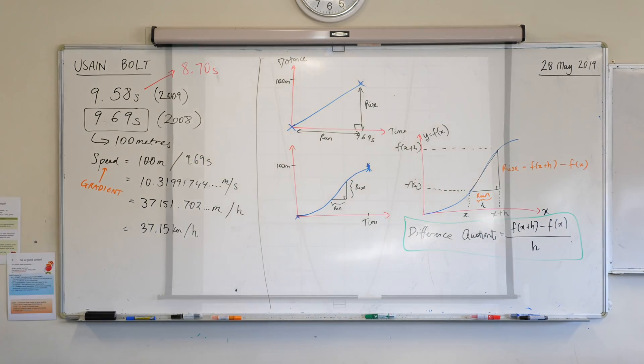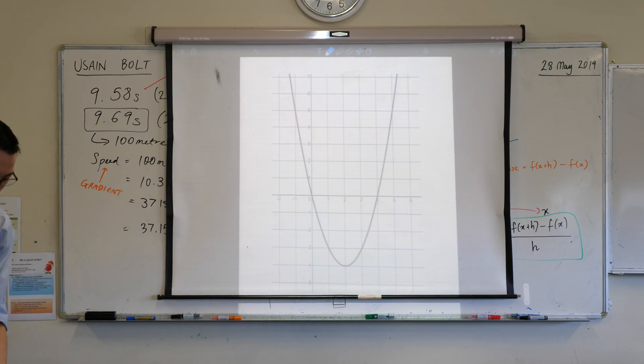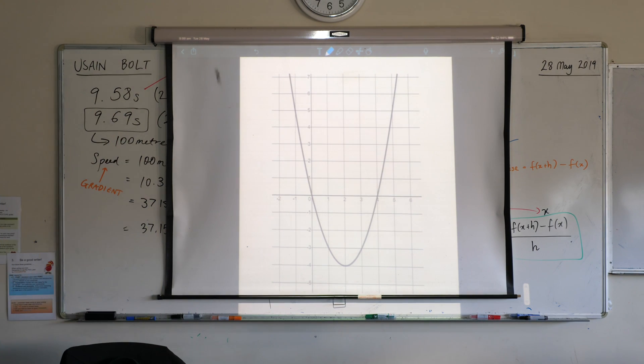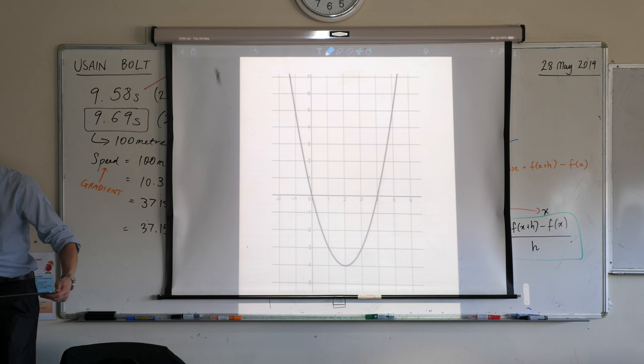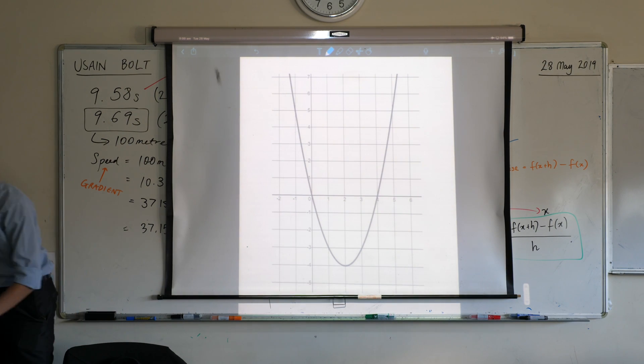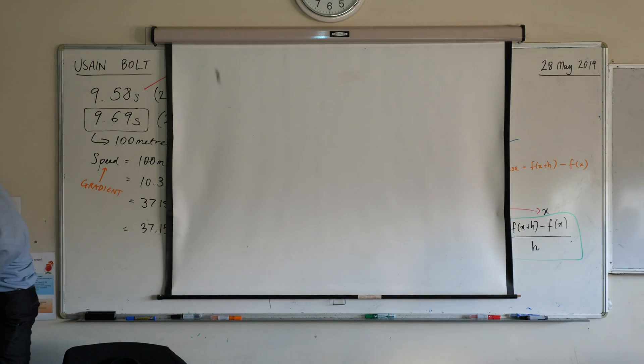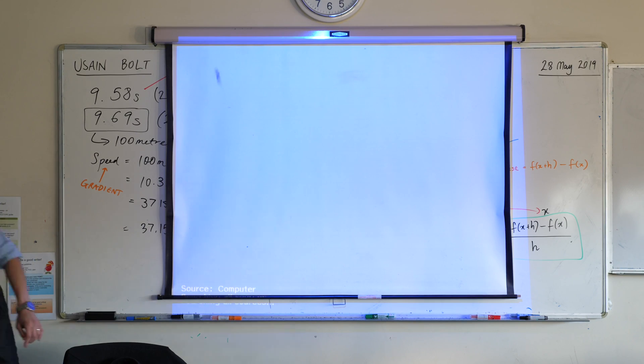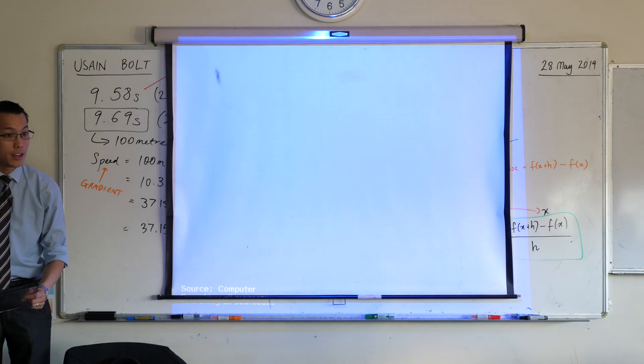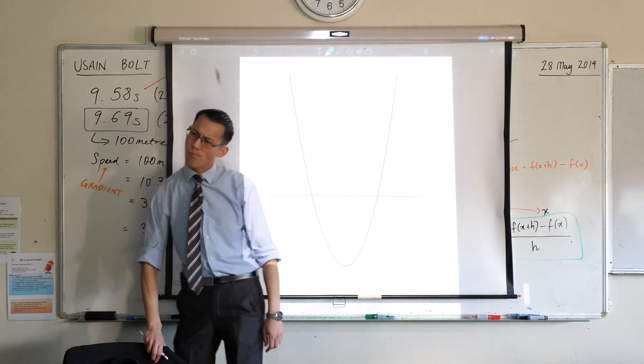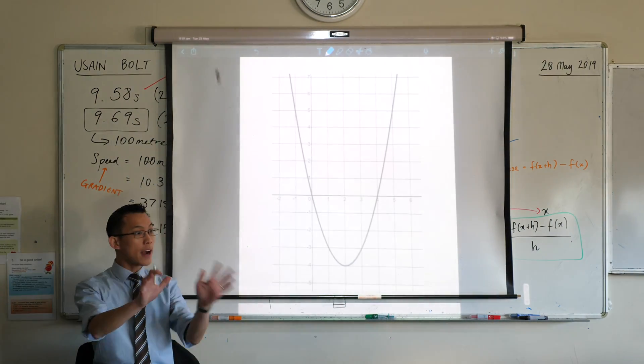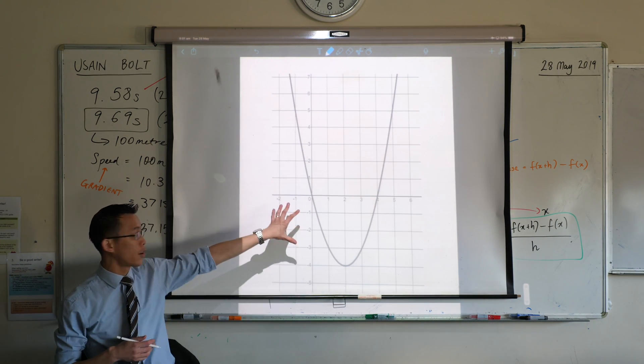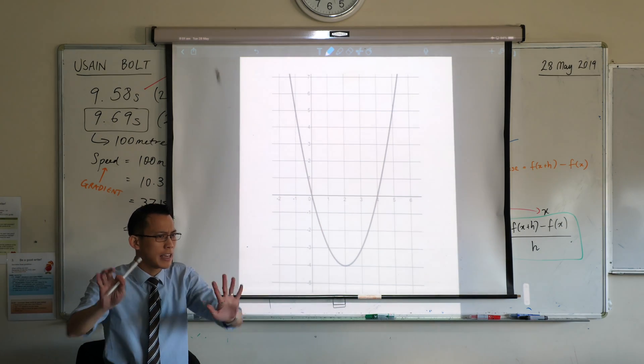And here's what we're going to be using it with. I want you to look closely at this graph that I've given you. What does that look like to you? What do you see? Seems like a parabola. Seems like a parabola. Good guess. So this is a parabola. I want you to look even more closely. Could you make a decent guess as to what parabola it is? Just have a look at the information you've got there. Just have a guess. Could you work out its equation? X minus 2. X minus 4. X minus 2. So for a second, we are going to work out this equation. I promise you can all work it out. But I'm just going to let that question sit in the back of your mind for a little bit. I promise you've got enough information here you can work out the equation. I haven't heard anyone say it yet, but you can keep on thinking about it.